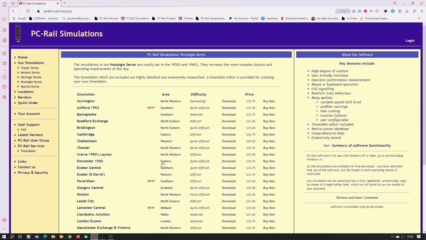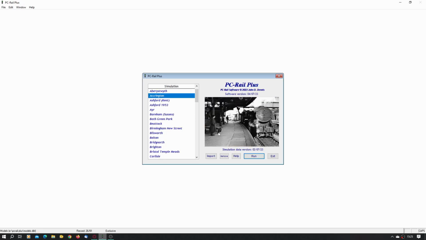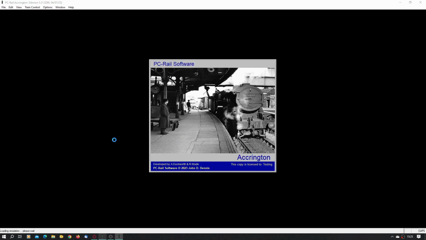Oh, of course, it's got a difficulty level, which I forgot to mention. These are subjective, of course, to individual preferences and tastes, but it does give you a good idea of how difficult these things are. And of course, I picked Accrington, which is demanding. So let's see why it is demanding, should we? Let's have a look. This might take a little loading.